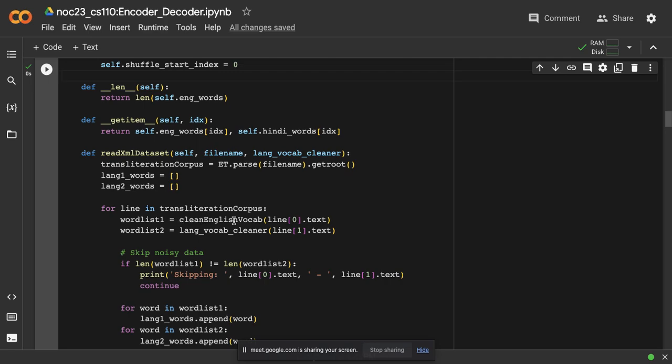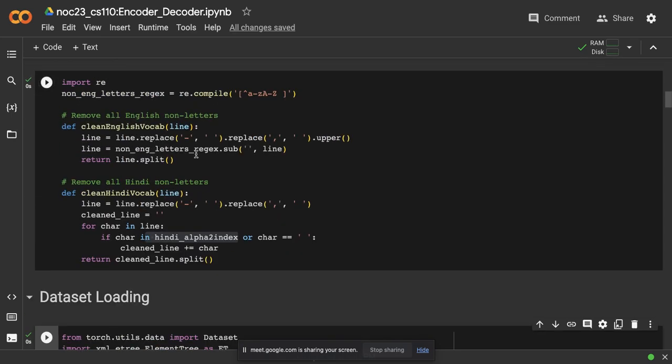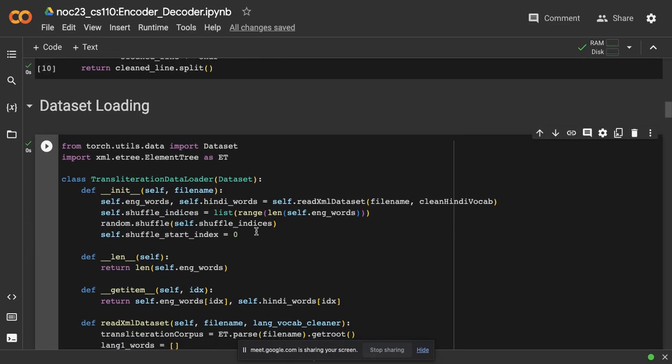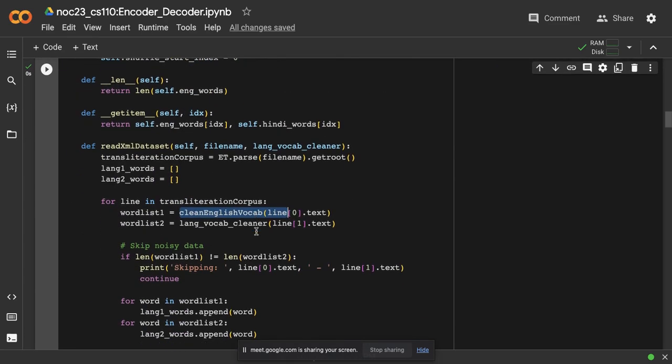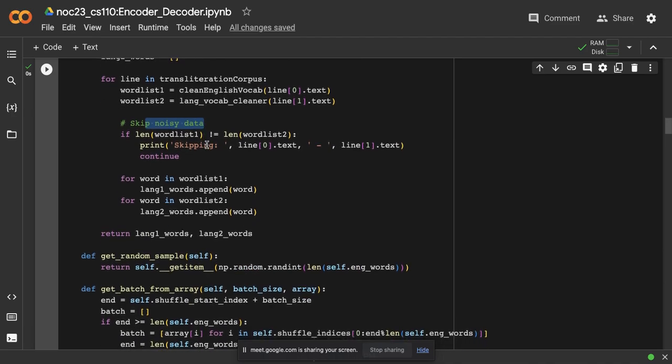I'm cleaning my vocabulary also, so wherever hyphens and commas are present in the dataset, I'm removing them. Another part is that I'm trying to skip the noisy data. How the noisy data looks, I will let you know. By looking you will get a better understanding.